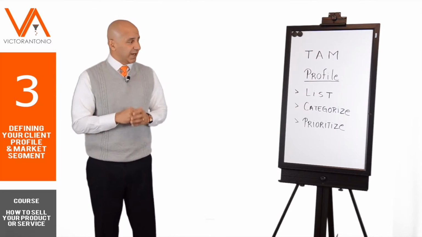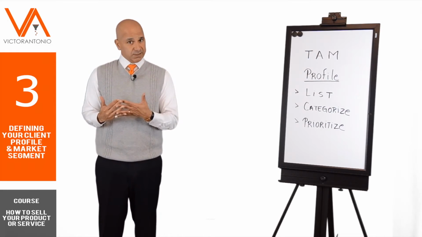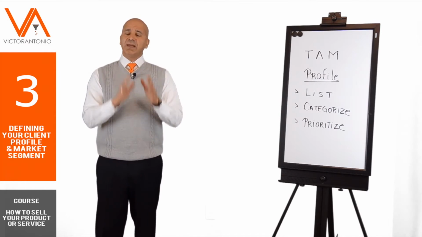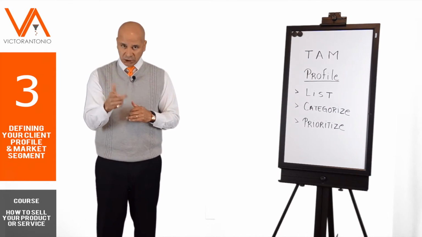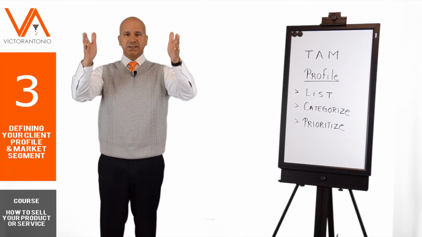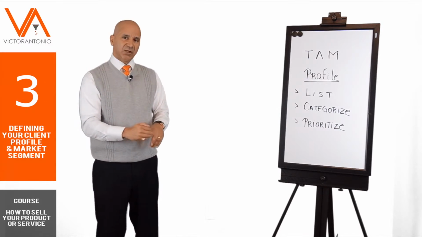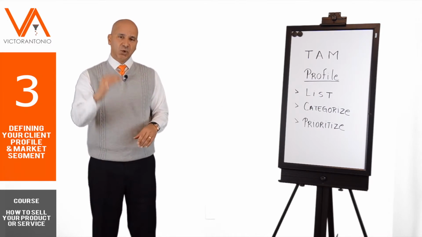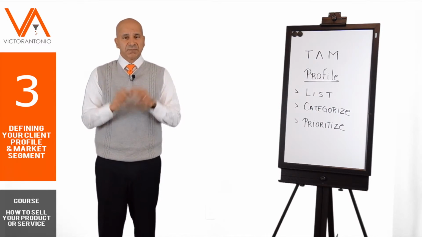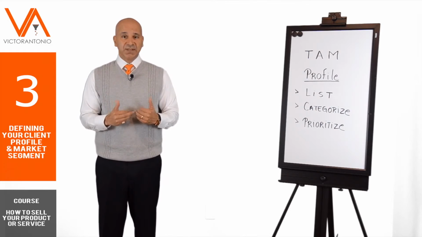So the first step is to create a list. Let's generate a list of all the potential people who would possibly buy our product or service. Second, we take that list, because I'm sure it's going to be a very big list, and break it down into categories. I'm going to walk you through an example of how to do this. Once we categorize them, we begin to prioritize our hit list, okay? So we go through who we're going to go after first, second, and third, first being high probability sale, third being lowest probability sale. Again, we can't sell to everybody, but if we find people who want our product, the chances of us selling go up dramatically.